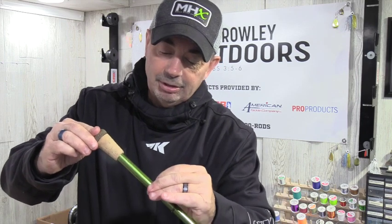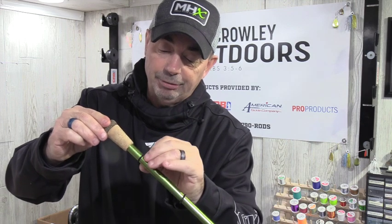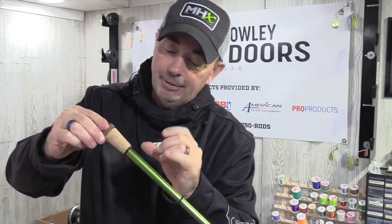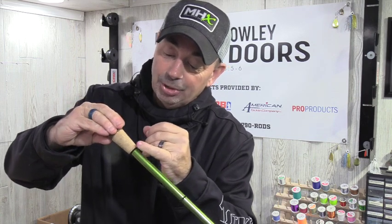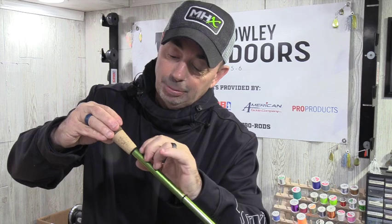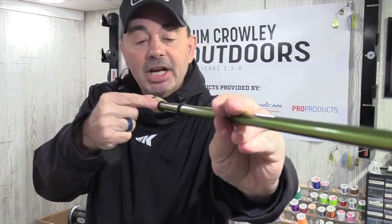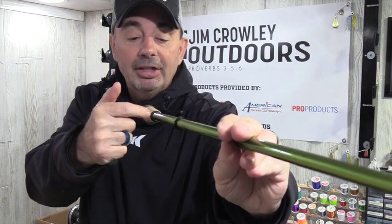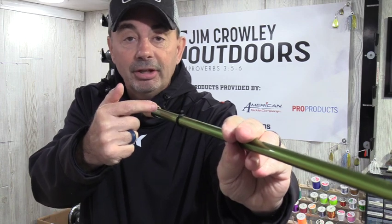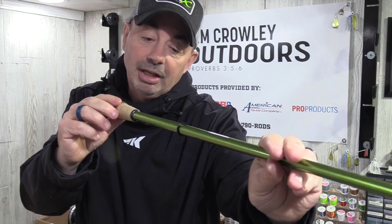Then I'm going to take that winding check that I put on there, and some of the adhesive on there, that's perfect. I'm going to push up on here. That cleans off the adhesive, and it actually will now be glued, so to speak, to that, and that is your winding check. It makes a lot nicer complete fit on the rod, and that way that's where you can start if you want to put a thread design on there, or however you want to do that, but you now have a nice complete finished look. Now we're going to do the grip.